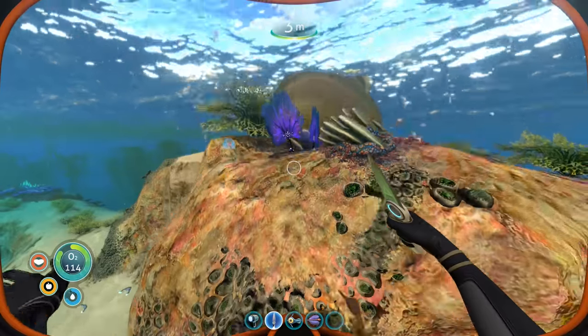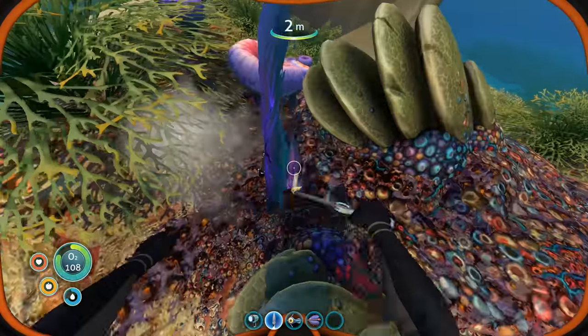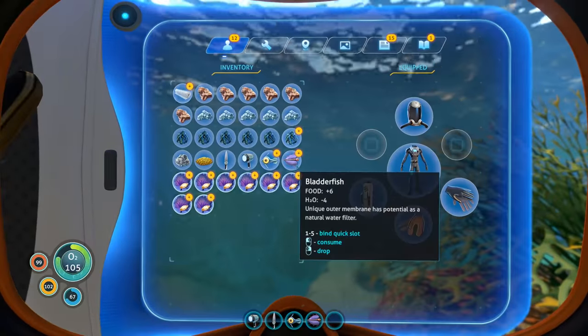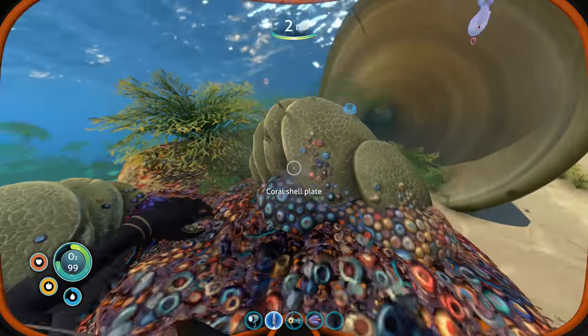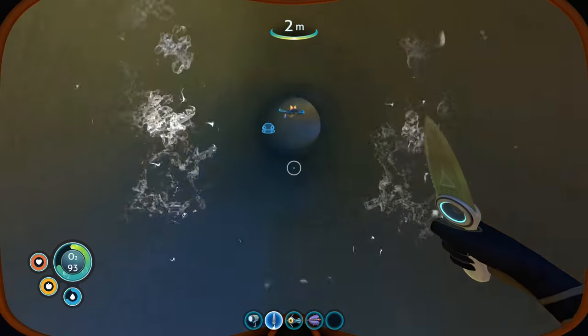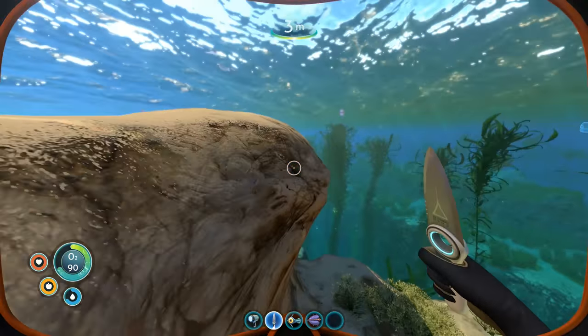Oh! I guess I can't interact with that nasty-looking trash. Veined nettle? Is this how I get it? I have to cut it? I think so. Did I pick it up? I did! Veined nettle seed. Coral shell plate. Now, what is this for? I guess I can't do anything with that. Anyways, we have a little fella right there. Don't want to harm him. He's just a friendly little fella.